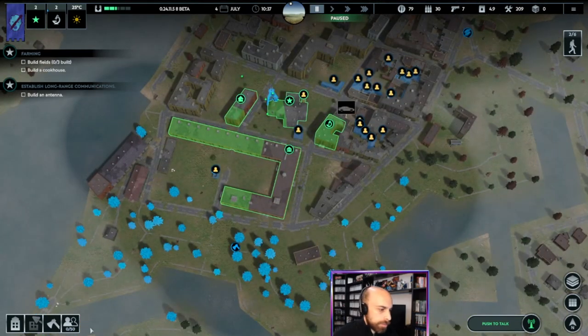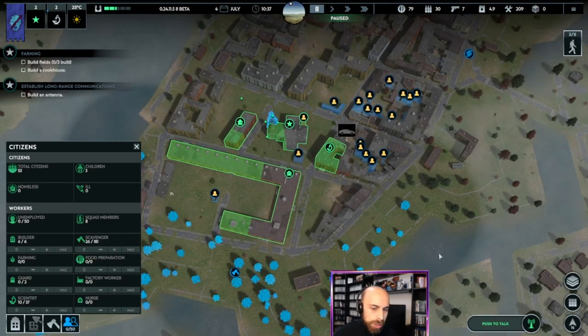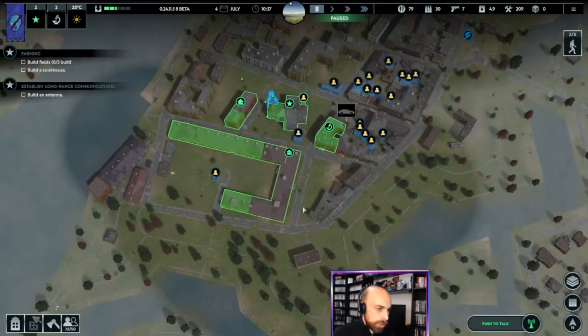Let's see, we have 50 people. Once the antenna is finished, we can invite other groups, but we don't want it to be too much, because we can let our location be known to raiders and stuff, and we don't want that. So what I'm going to do is we stop people, we cancel it just outright.